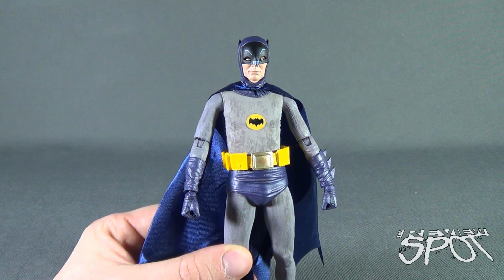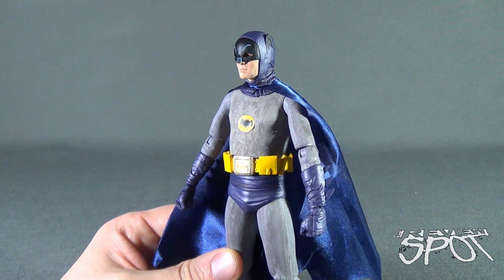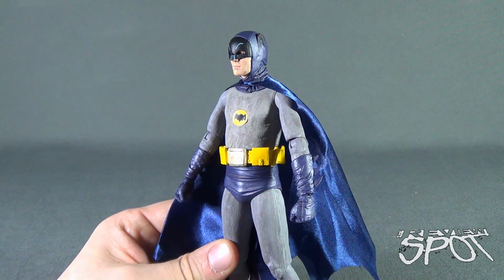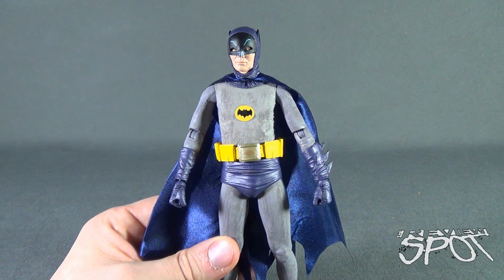NECA, on the other hand, probably we won't get anything other than this particular Batman figure, but this figure is like 10 times better than Mattel's release. It's not perfect, but I think the pros outweigh the cons.